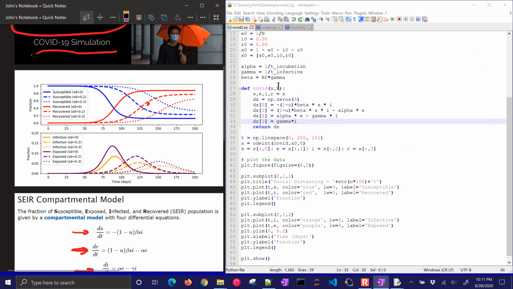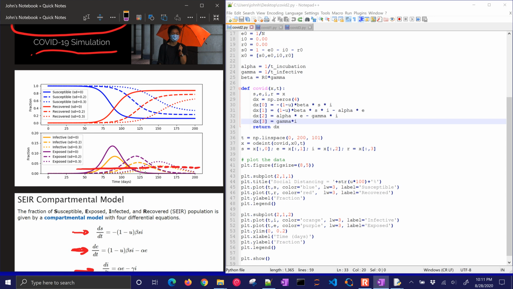I'm going to go ahead and close this, and we're also going to solve it another way. Part of the reason is that we not only want to determine what is going to happen with a single social distancing parameter, but let's say we could somehow enact some type of optimal social distancing profile. So let people interact more in this region and then increase social distancing at a certain point to drive down the infection rate. Maybe keep it at a certain constraint, like a fraction of the infectives are going to need hospital services, and so you want to keep the number of infectives below a certain quantity.